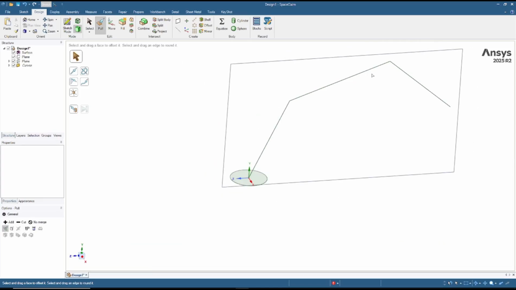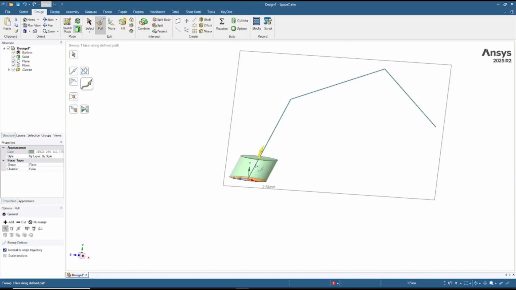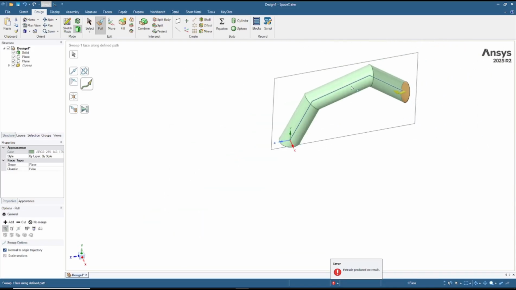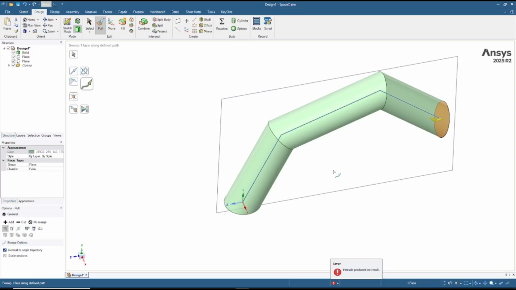Now if you want to sweep this sketch with the line as the path, you can use the Pull tool and click on this object. Next, you can click the sweep tool. The icon will automatically change if you select the line. Hold the Control button again so you can select another line. Then click this green sweep icon, hold, and move to sweep the object along the path. Okay, that's it for a basic Ansys SpaceClaim tutorial on how to sweep boss base.